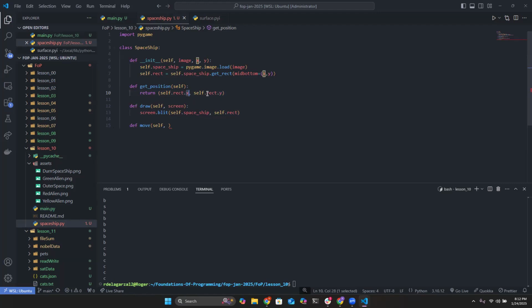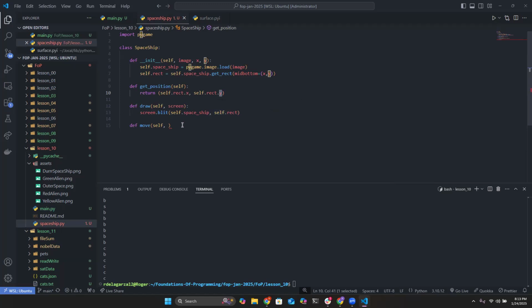So whatever X and Y is going to represent where my character is at, right? Whenever I drew it using the rect data attribute, which, as we know already, it has an X and it has a Y. So if I want to move the spaceship, I probably have to manipulate the X and Y of my rectangle, right? Everyone still with me?